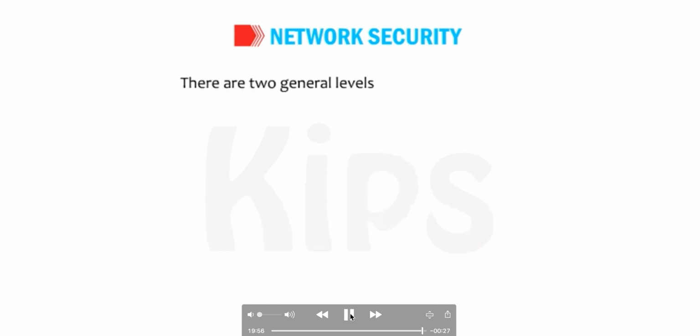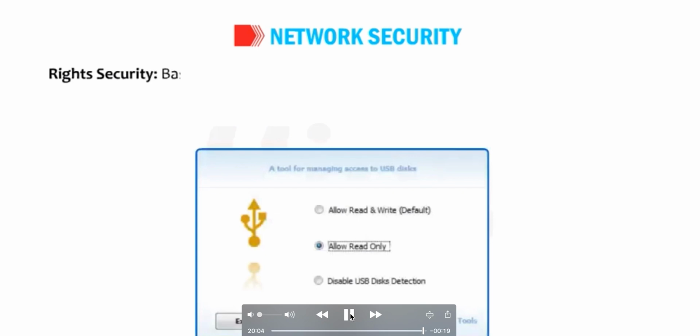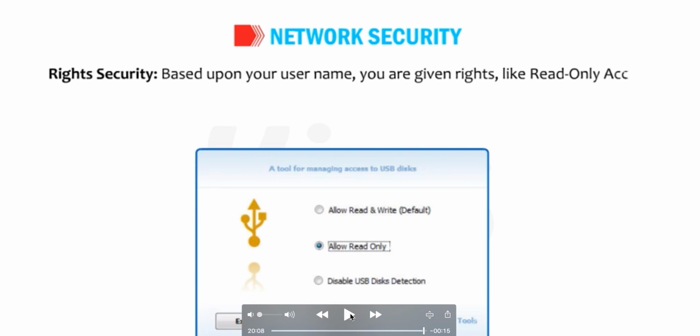There are two general levels of network security. Login security: you people will be using it for your systems, right? So in login security, you are given a unique login name and a password. Rights security: based upon your username, you are given rights like read-only access, read and write access, or no access at all.